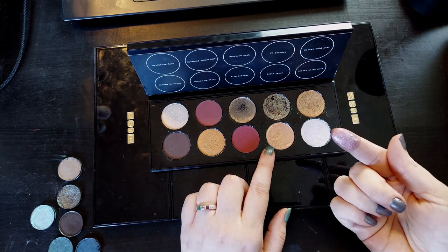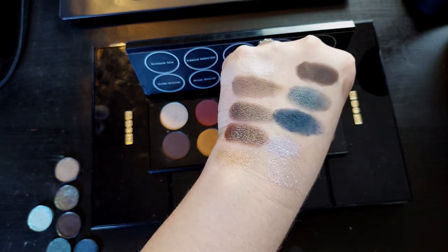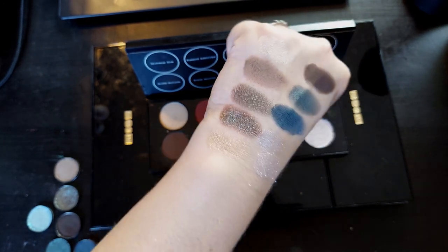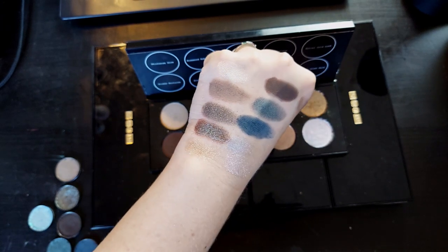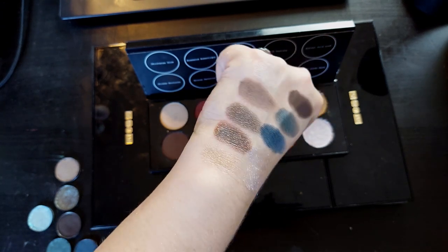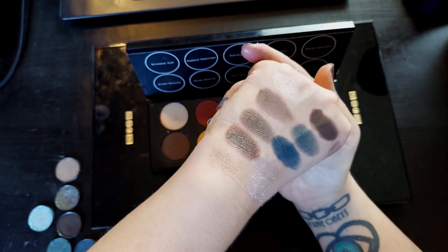And then Astral Lilac Aura is going to stay the same. It has a very subtle amount of purple in it — it's mostly just a silvery white. But if that doesn't say moonlight, I don't know what does. It works really well in this palette. I really like Astral Lilac Aura — it's very brightening, very sparkly, just really gorgeous, and I think it absolutely has a place in here.